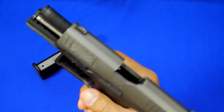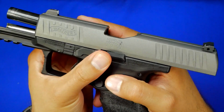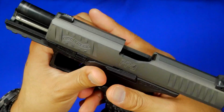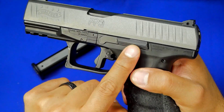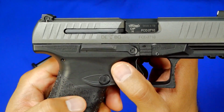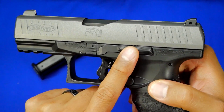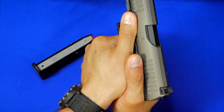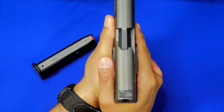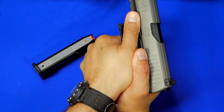Now, for me, one of the biggest issues that I've always had with this gun is actually riding the slide lock, slide release. So it is a very pronounced slide lock, slide release. You can see it does extend all the way back, and it is ambi, which is very nice. At the same time, though, this is what always poses a problem for me because, again, I tend to ride very high on these handguns, so you can see right where my thumb falls. And a lot of times as I'm pushing pressure down, I do tend to ride that slide release.